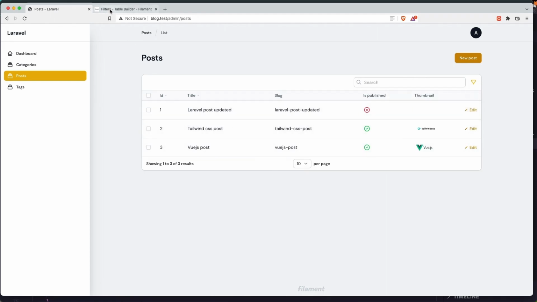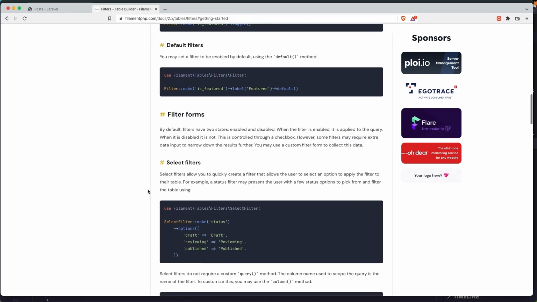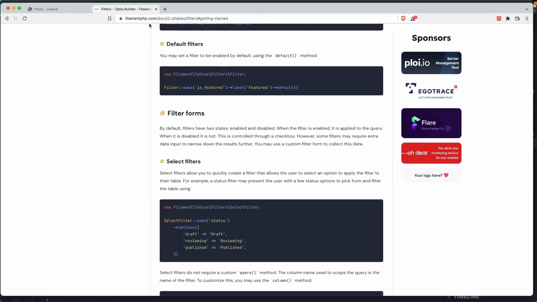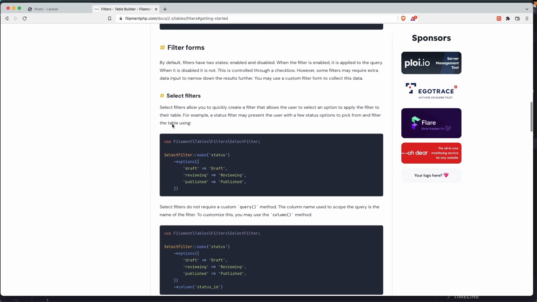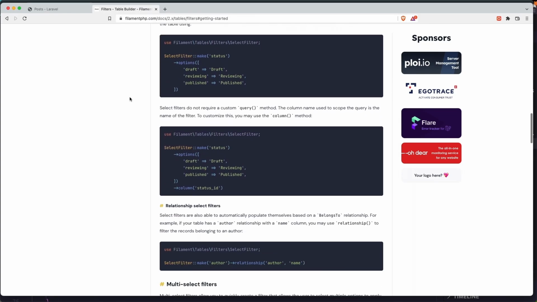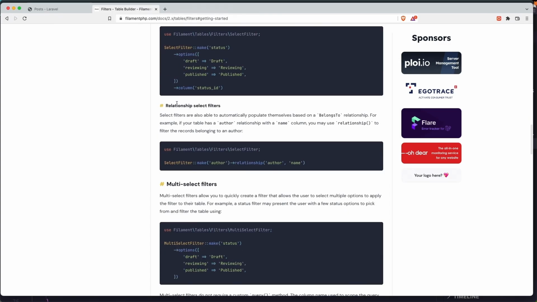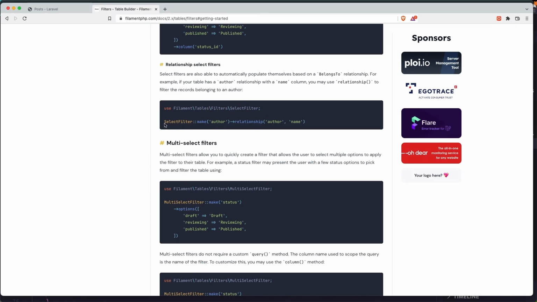Okay, next thing I'm going to show you is, so you can go here in the Filament PHP documentation and make what you want, read the documentation, but I want this relationship select filters. And here we have select filter, make, author, and the relationship is author here. But in our case, I want to make for category.